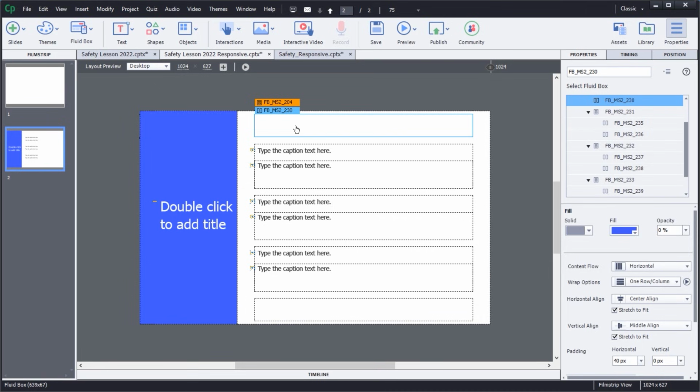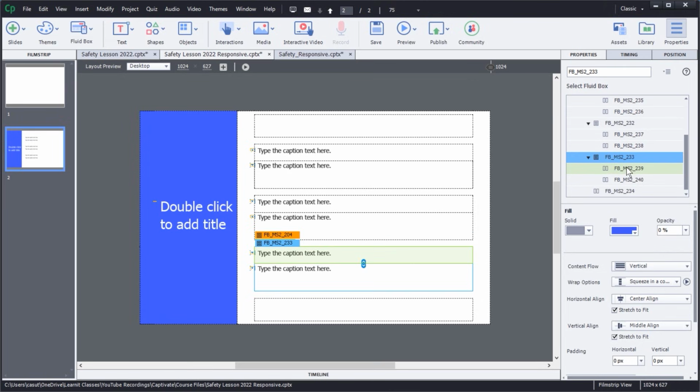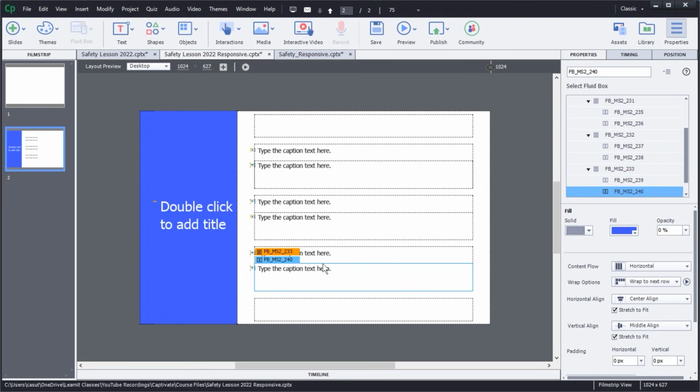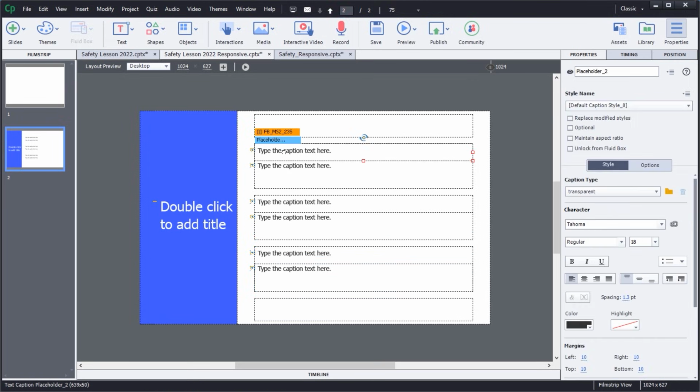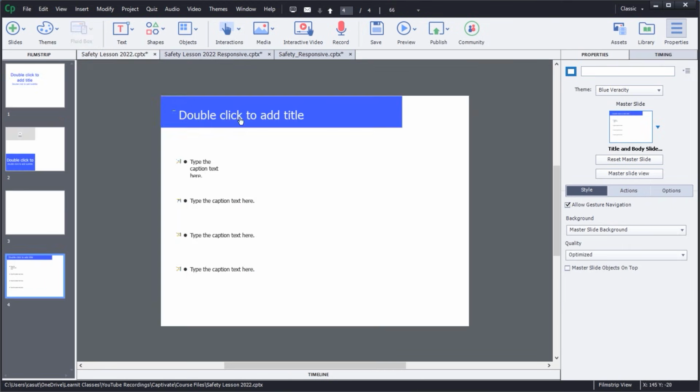So notice what happens when I click on it. I come over to here. I have these individual fluid boxes that come automatically with the different layout that I've chosen. Of course, they're not named or anything like that. That's up to me to name them, but it's really nice because I've set this up to be a responsive project. It's going to then follow suit once I start bringing in new slides and all the layouts that are part of it, whereas these are not going to be. All right, so keep that in mind.